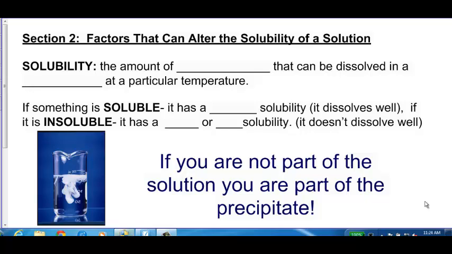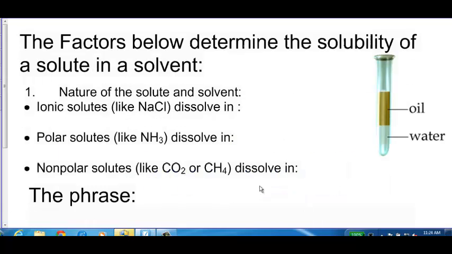Hi everybody, welcome back. This is Unit 9, Lesson 3, and we're going to talk today about factors that can affect the solubility of a solute. So how well a solute dissolves in a solvent. I know you probably are familiar with some. We did a demonstration earlier this week or last week where we talked about polarity. And that polarity is really the overriding factor.